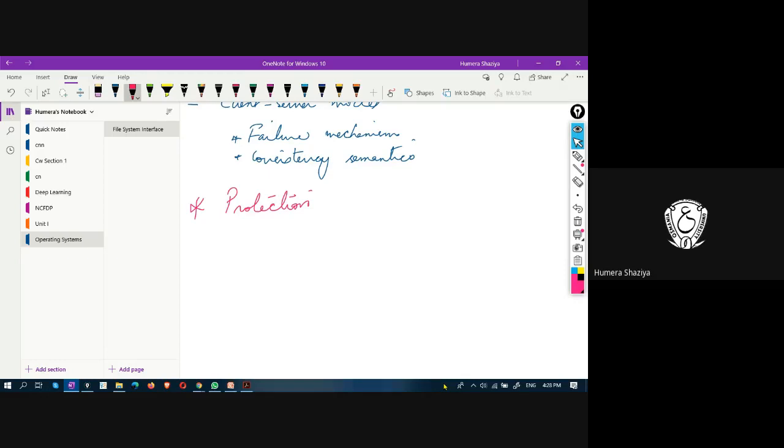Suppose I am the user, and you're my friend, and I trust you, I may give you all the permissions for a file, say F1. Whatever operation I can perform on F1, my friend can also perform on it, because there is a trust here in this case.